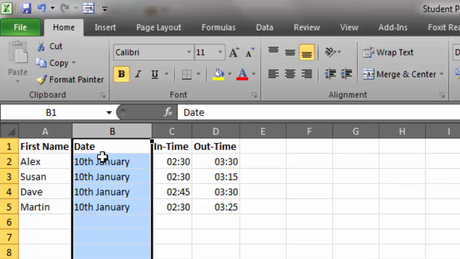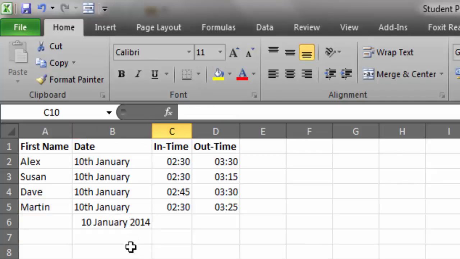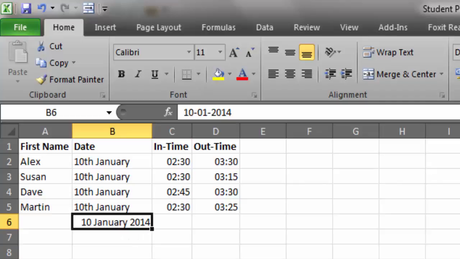And if you notice, nothing really happened in these cells. And the reason nothing happened is because we have typed in the ordinal numbers in these cells. So if you were to type in a new date, 10th of January 2014, the moment you click on the Enter key, it will automatically change to the format you selected in the Format Cells Date dialog box. So the moment I hit the Enter key on the keyboard, it will automatically change. And as you can see, it does change in fact.